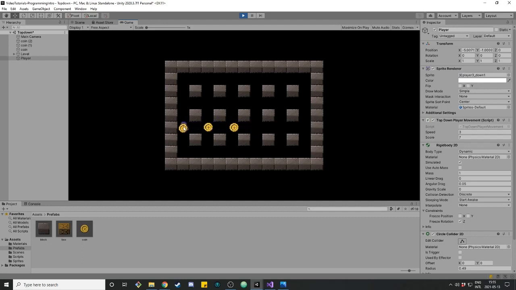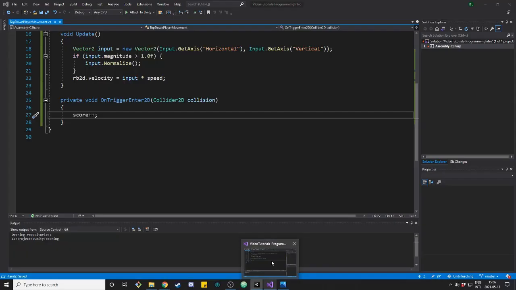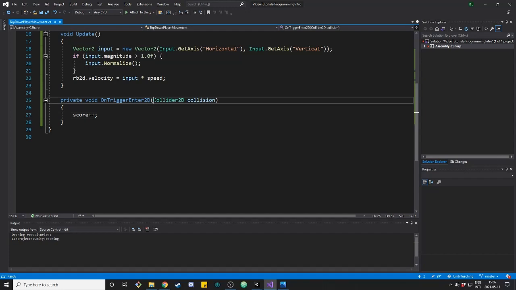Now the coins don't disappear yet, and of course we don't want to be able to collect them multiple times. So let's destroy the object next when we do the collision event, or rather the trigger event. So when we go into the onTriggerEnter function, here we can see that it gets a parameter of type Collider2D.